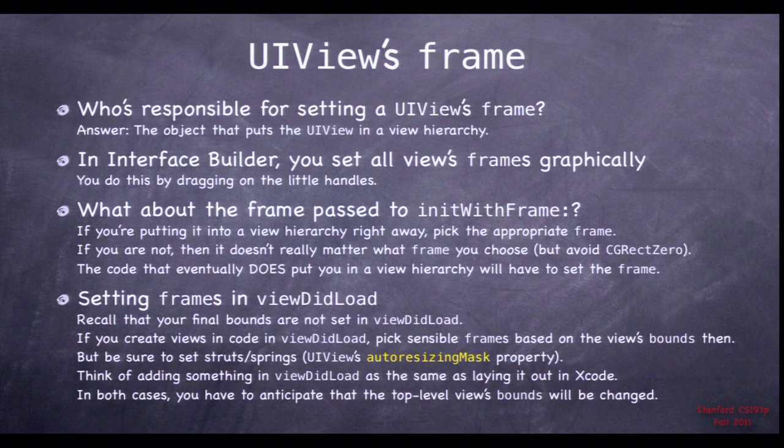Okay? Now this is not a big deal because you're not usually doing alloc init with frame. But some people want to do that, and for some reason they feel like they can't just drag something out in storyboard. And in iOS 4, it wasn't quite as robust. There weren't quite as many things you could drag out in the storyboard. But now in iOS 5, we almost never do this. Okay. Any questions about the view controller lifecycle? No? Good. It's very straightforward.